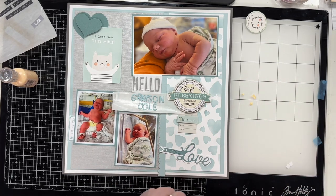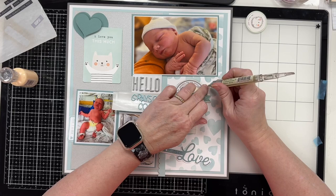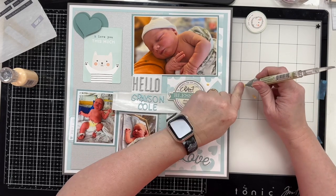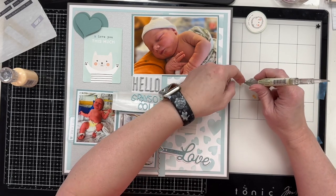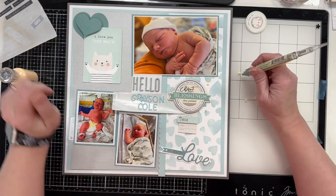So those, find my little picker here. So then I can put them onto the page. So I can add this buttermilk color wherever I think that it needs it. I'm trying to get them to stay right side up is the hard part. I don't know, does anybody else struggle with that? With their enamel dots, once you take them off the sheet, it's like, oh no, they want to go upside down. Yeah, that's what these guys are doing.